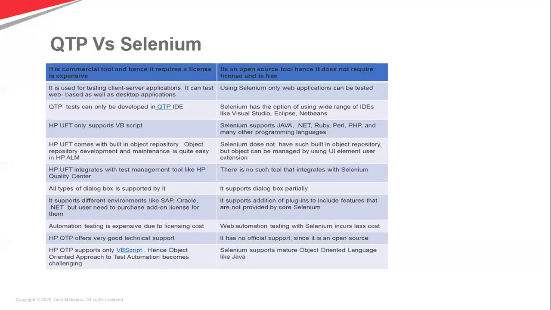One of the advantages I would say for QTP is that it's helpful for testing web-based applications as well as window-based applications, and Selenium only works on web-based applications. Just to make sure, Windows applications are the applications that are installed onto your system. For example, Microsoft Word is a Windows application. Microsoft Excel is a Windows application. The Zoom app that we are currently using is a Windows application, right? So QTP could automate these kinds of Windows applications, whereas Selenium couldn't automate Windows-based applications.